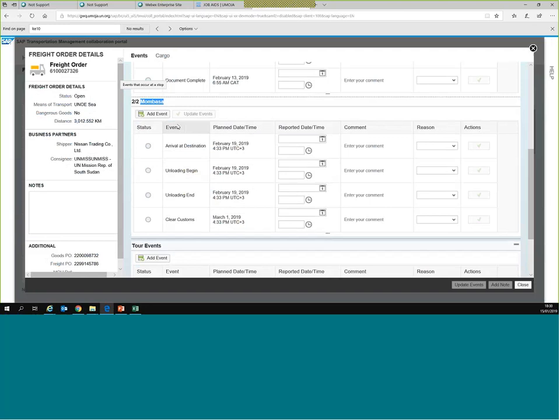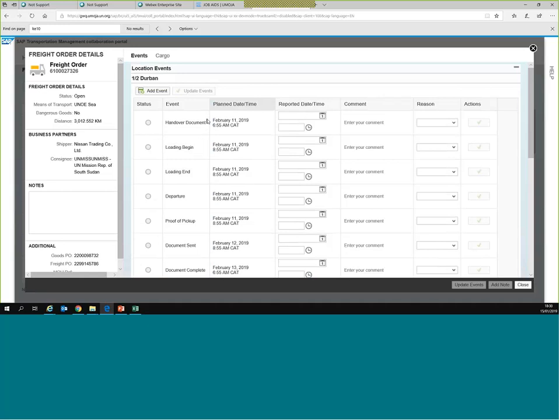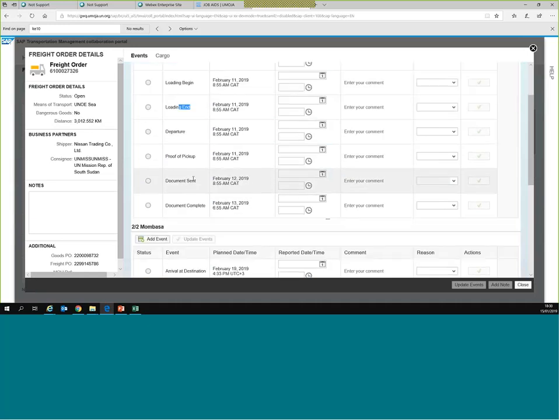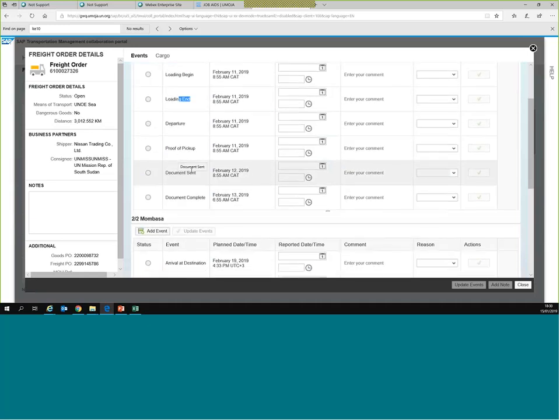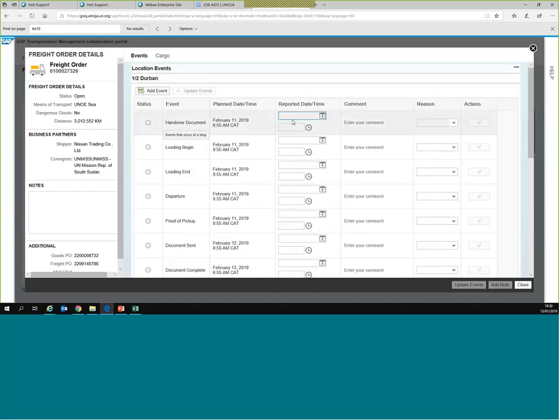Okay, and in here they will be able to see the different expected events, so the handover to indicate that the items were handed over from the manufacturer to the freight forwarder, and the different expected events: loading begin, loading end, departure, proof of pickup, and so on. And a different set of events for the final destination. So they are able to submit events.